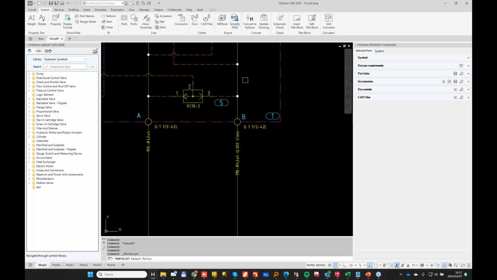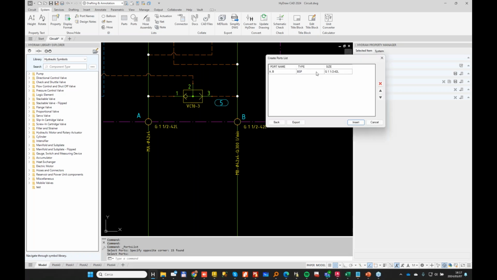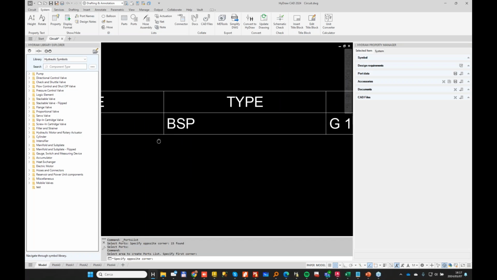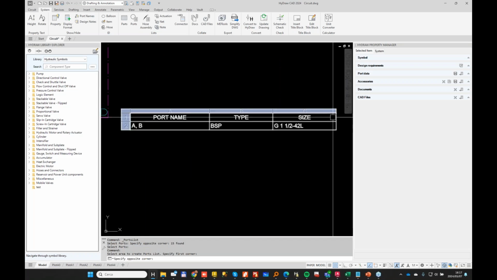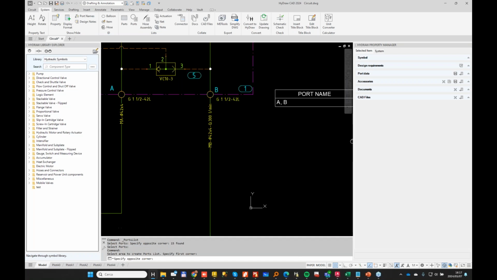So if I do a port list for this diagram, just the portion of the diagram, instead of finding only the size G1x2, I'll be able to get also the size of the fitting, 42L, which is later added to a part number and so on.